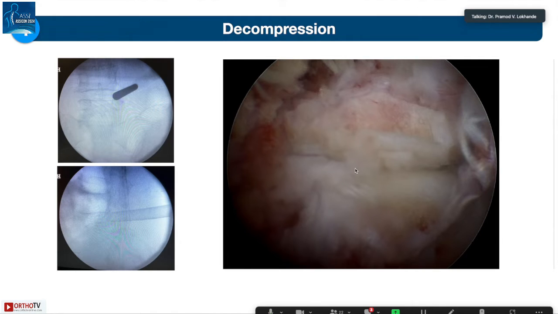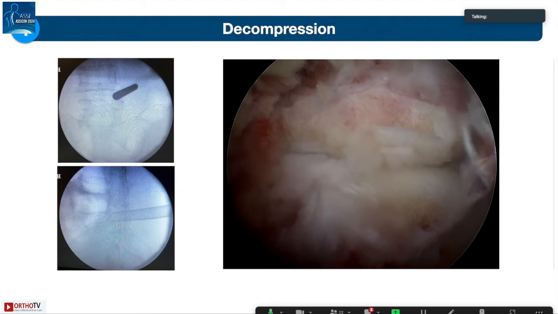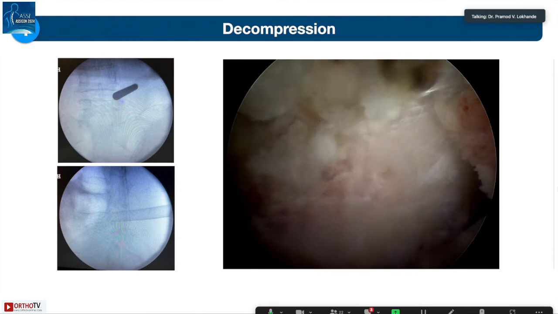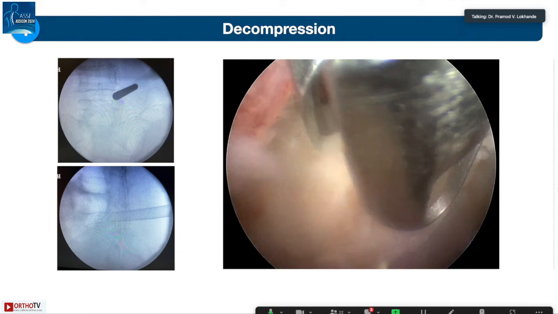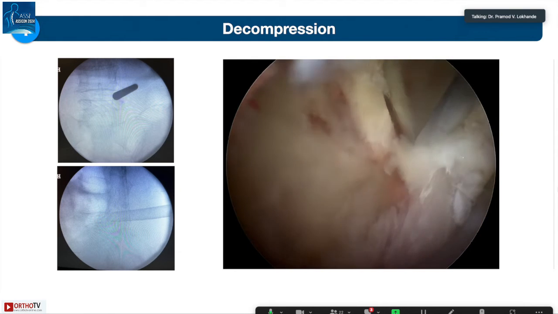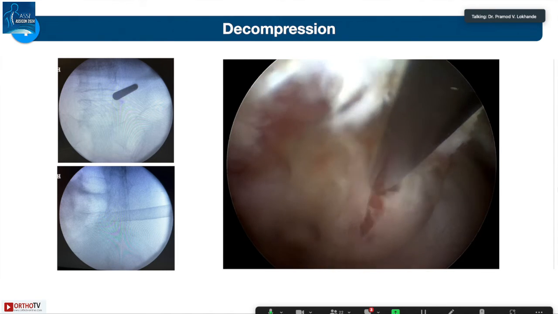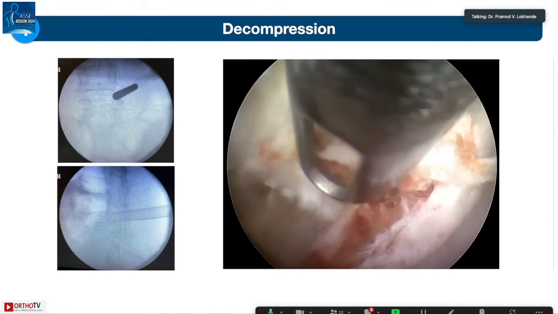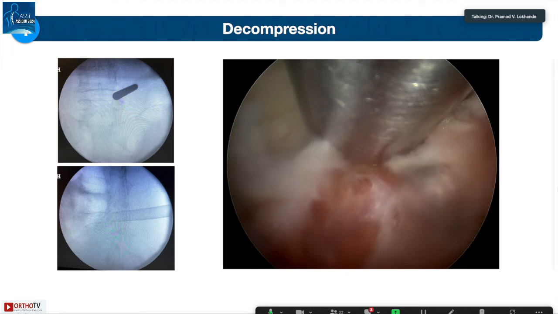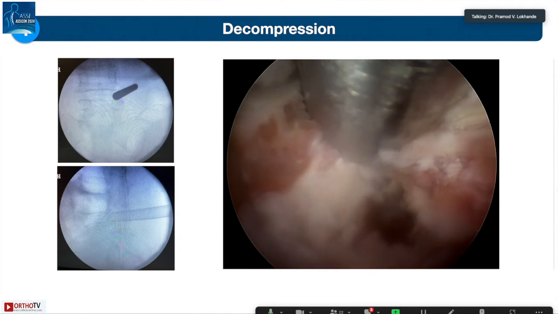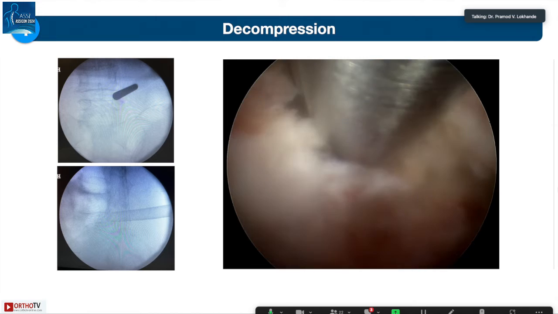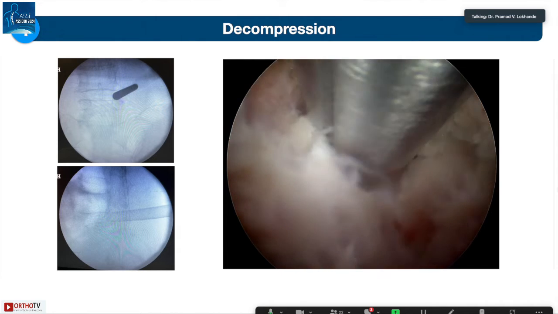This is the facet joint which you can see, and once that is visible, you separate it out from the rest of the things. This is the osteotome being used to cut the bone. You create space. This is the resection of the superior lamina. I keep resecting laterally towards the pars. This is the pars which is being cut with a Kerrison punch.